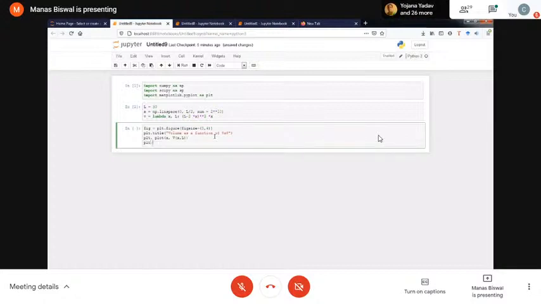Then I can plot plt dot scatter with L by 6 comma L by 6.